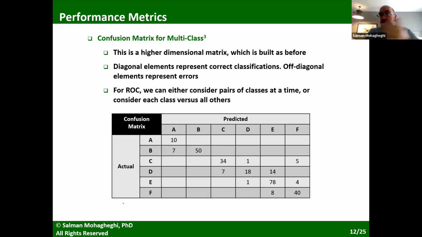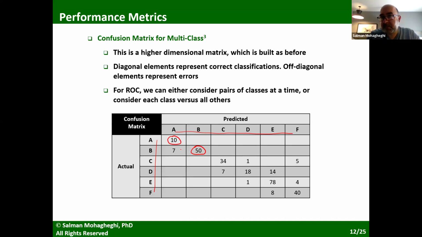Now, what I showed you for the confusion matrix was a two-class example. You have a class of positives and negatives. In reality, you can implement this for a multi-class situation as well. In this case, let's say you have actual classes A through F, and you have predicted classes A through F, and you want to know how many of them are correctly identified. Diagonal elements of this matrix are correct identifications. Actual class is A, identified as A. Actual class is B, identified as B, and so on.